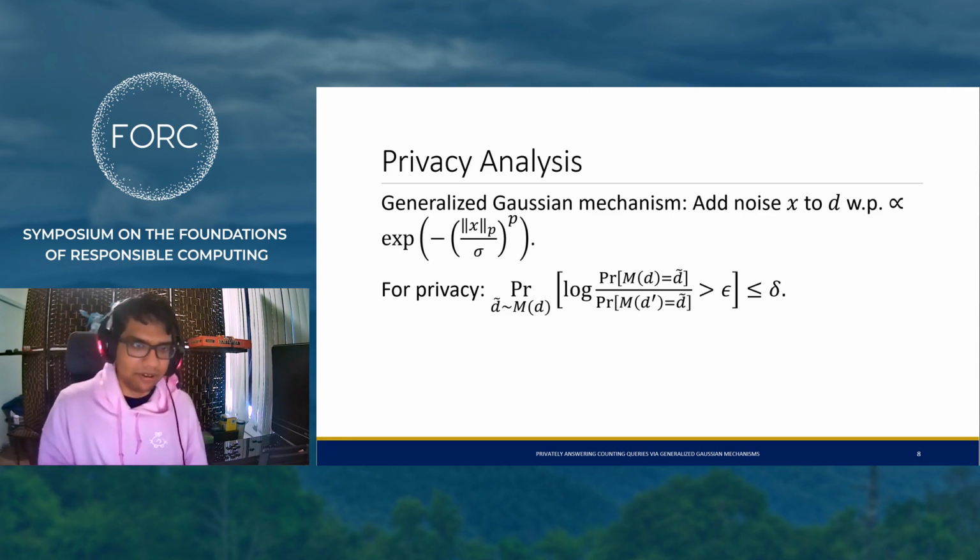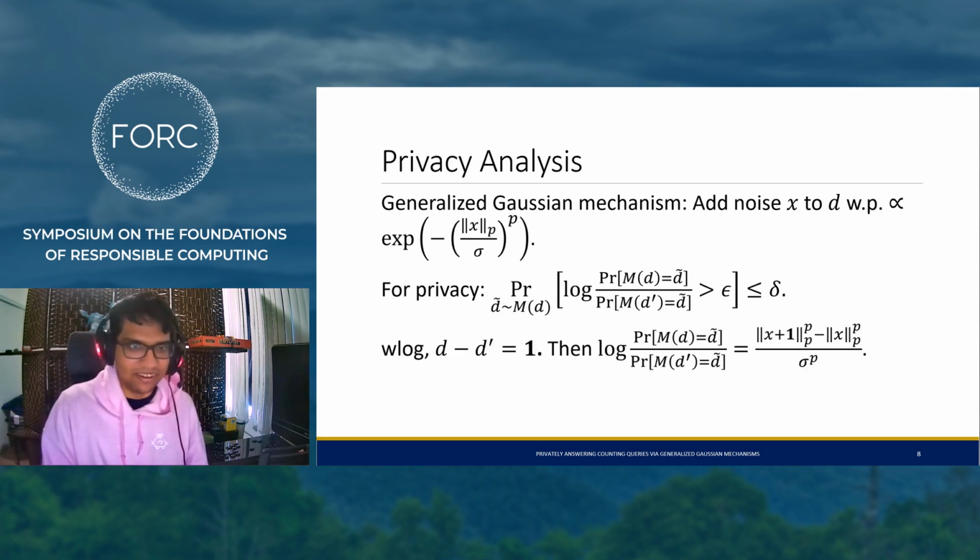Okay, and this is nice to work with because we can just plug in the generalized Gaussian mechanism. I guess first I should say we can assume without loss of generality that the two vectors d and d prime differ by the all ones vector. This is because the noise distribution we're using is symmetric, so it doesn't really matter what the signs of the difference d minus d prime are. So we can assume the signs of all the coordinates are positive. And then we might as well make the coordinates as large as possible to maximize the privacy loss, quote unquote, of using the mechanism.